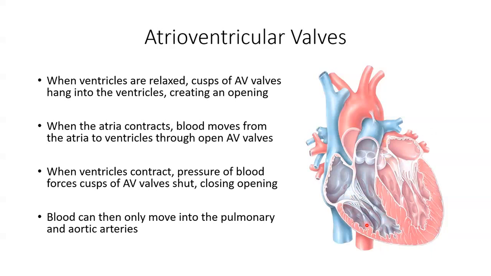When this happens, our papillary muscles also contract. It pulls our chordae tendineae tight, so that despite the blood pushing up this way into those cusps, they won't evert into the atrium, so that we have no backflow of blood. The blood goes only out the pulmonary trunk or the aorta in the direction that we want it.